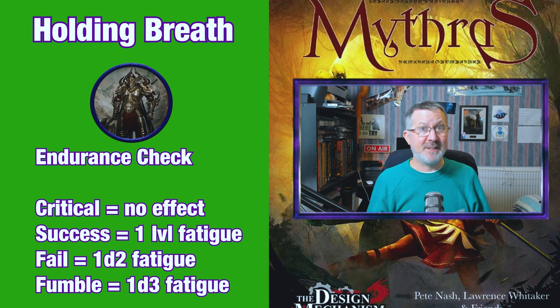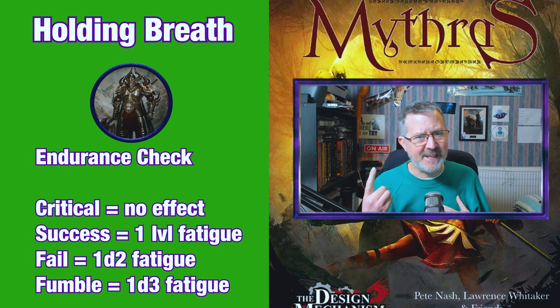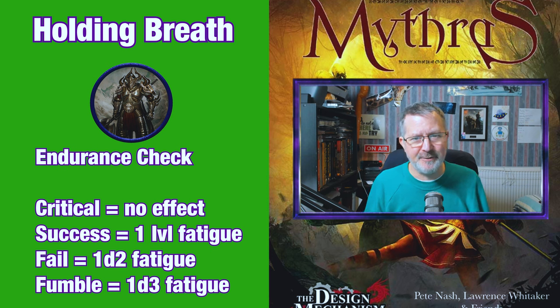Successful, the character is still holding their breath but gains 1 level of fatigue. If they fail, they gain a 1d2 levels of fatigue, so either one or two. And if they fumble, then we roll a 1d3 and add the number of levels to their existing fatigue. As you can tell, as they're holding their breath for longer and longer, every round they're making this endurance check.